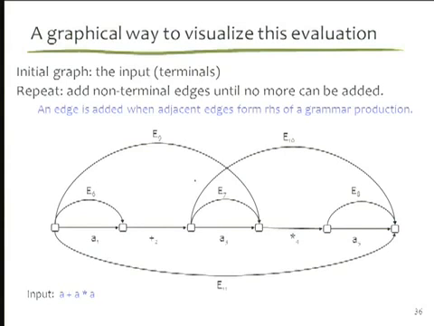And the fact that we managed to place an edge from the beginning to the end, labeled with the start non-terminal, signifies what? It signifies that we can derive the entire input from the start non-terminal of the grammar, but we built it how? We built it bottom-up by looking at the individual characters and reducing them to the left-hand side of the non-terminal until we were done.